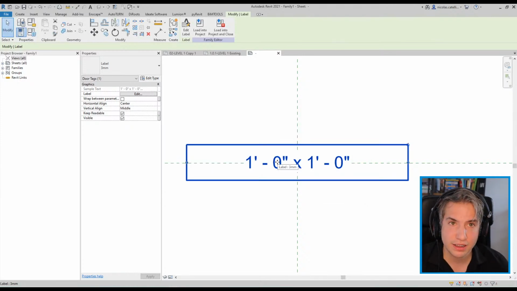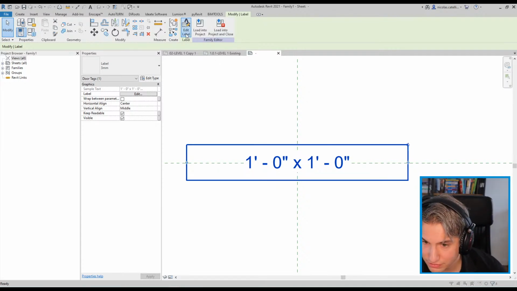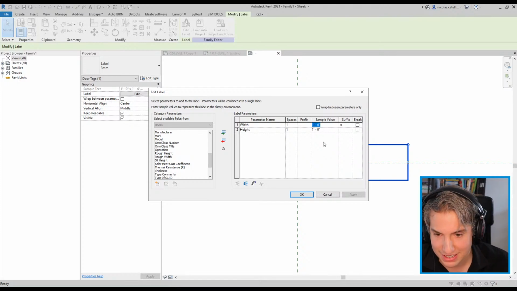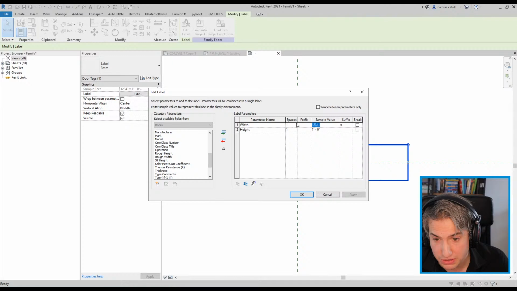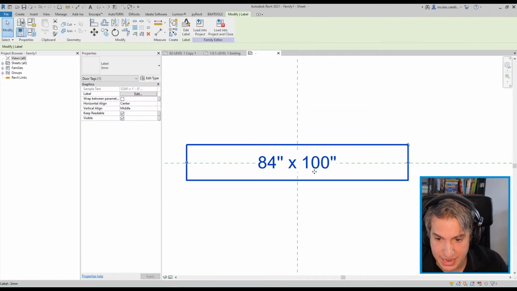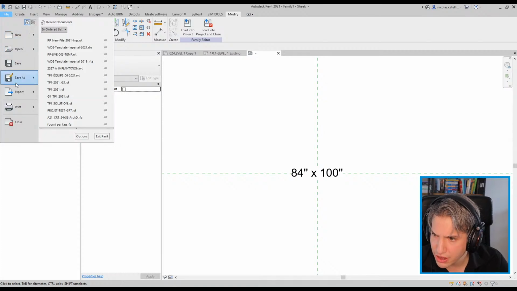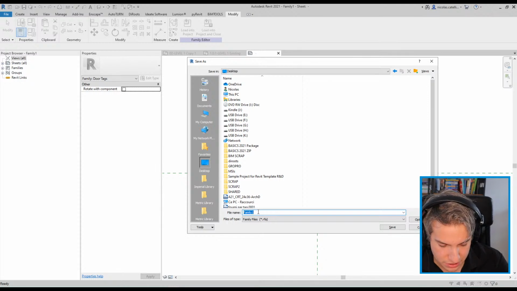So you can see, well, the value is still in feet, right? Well, it's because this is a sample value, so we can just write whatever we want. It's just inside the family. Once the tag is loaded in the project, it's going to be different. So I could write anything I want, really, like this. But it's just to test if my tag is going to work. So let's say there's other things going on with the tag, but for now, let's say this is enough.